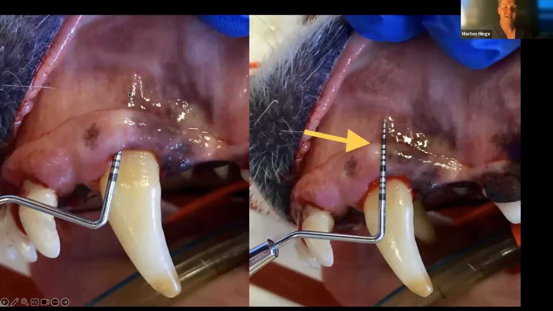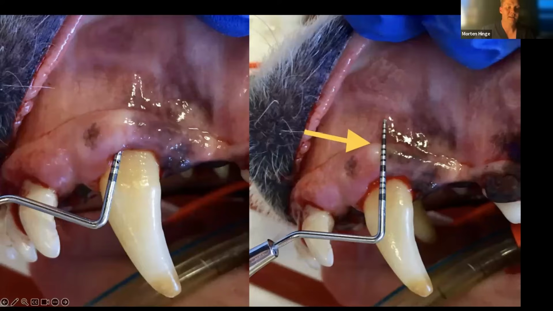This is another rule of thumb. If your periodontal probe goes all the way beyond the mucogingival line, which is this line, all the way up here into the mucosa, like you see, this is the depth that I've reached, then you have to extract. And I know it's a pity, it's a nice looking canine tooth. It's such a big tooth and you want the dog to keep it.